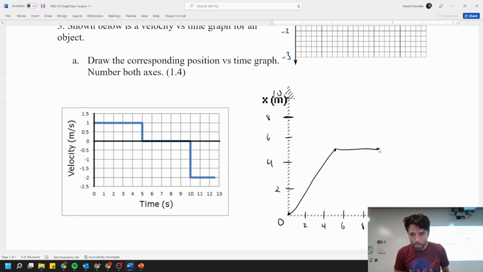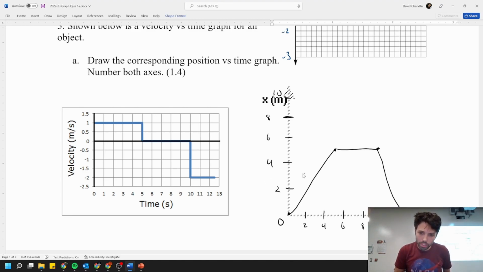So I'm at 5. I'm going to go down 2 over 1, down 2 over 1, down 1 over 1. So I should end up at 13. Let's see. So down, I'm at 5, going down to 3 over, down to 3 on the y-axis and over 1, and then down 3 over 1. Should be at 1 and 12, and then down, and then right here at 13 seconds. Okay, close enough. So this is the shape of the graph I was looking for.